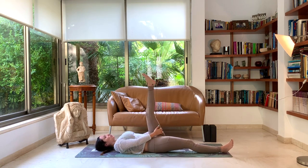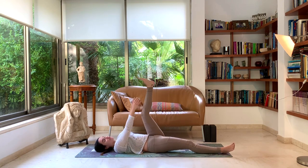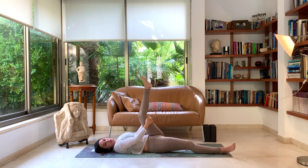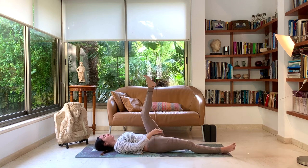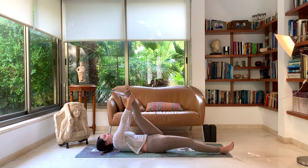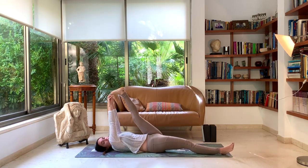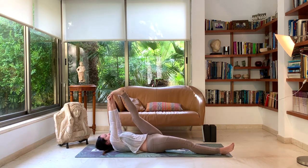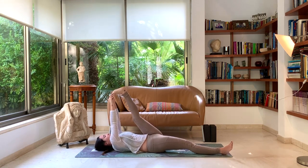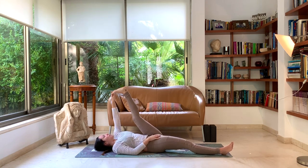Again, you can hold the thigh, the back of the shin, or the foot, wherever you want to. You can also not hold it at all, if that's more comfortable, depending on what you're wanting to work on today, if you want a more active practice or a more passive practice. Grabbing wherever you're grabbing. Take your right hand towards your right hip, making sure that that's nice and grounded on the floor.